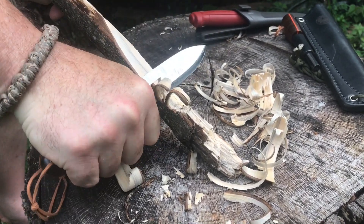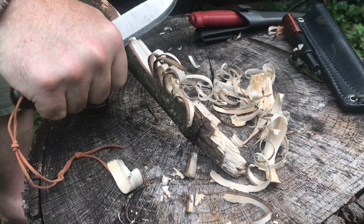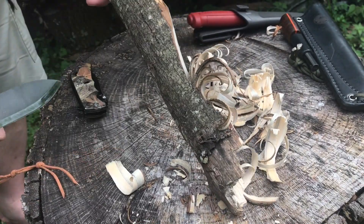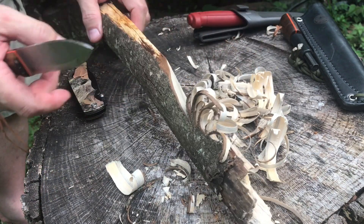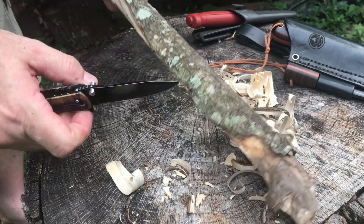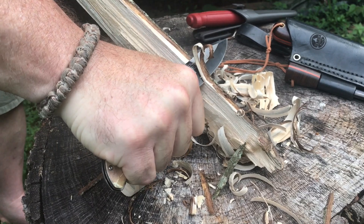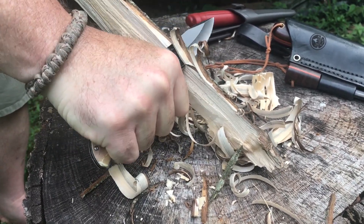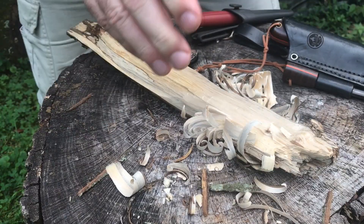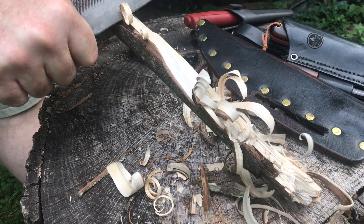Let's revisit the practice portion of this. I'm taking and running another knife down so that I can make sure I still know how to do feather sticks with it. You do not have to be perfect at this. Johnny's may be curlier and thinner than mine — but here's the reality: does it start a fire? Does it give you what you need? If we're looking at survival situations as opposed to somebody judging feather sticks, it doesn't have to be pretty. These are a little thicker but still have some curls. The one you saw at the very beginning was done with my Elk River knife. And with my Frontier knife, I can do the same thing.